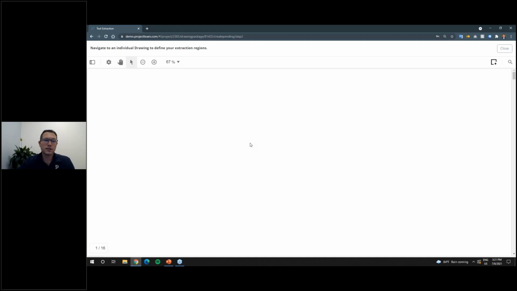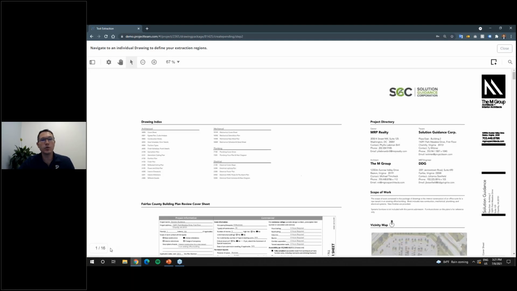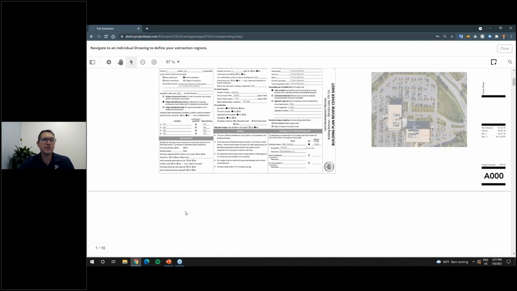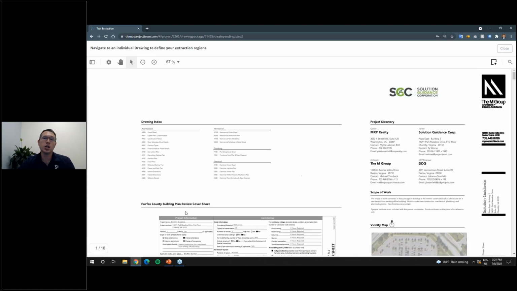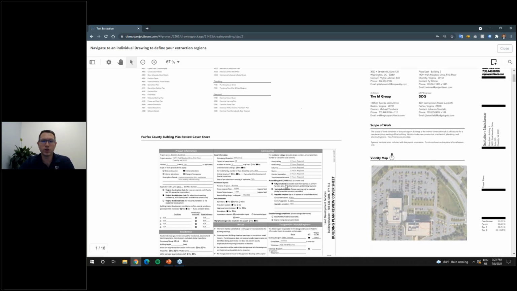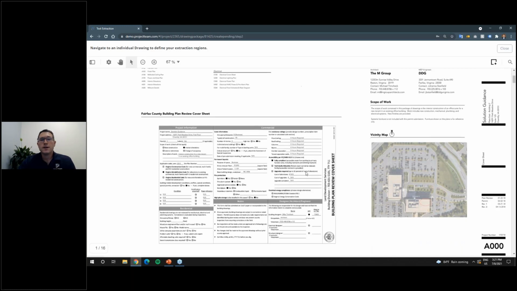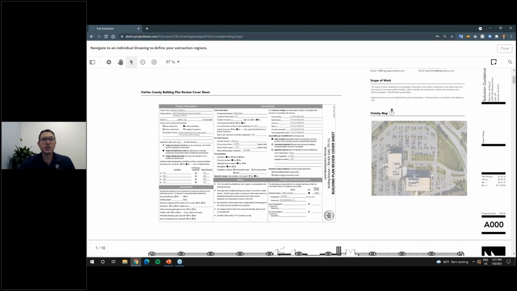You'll notice that at the bottom left, it's going to give you a count of your pages. So you haven't seen the file that I just uploaded, but if I just scroll through here, you can start to see this is a 16-page drawing file. It's just something that we used actually to build our office here. In here, I can actually add my different markups anywhere on my file.